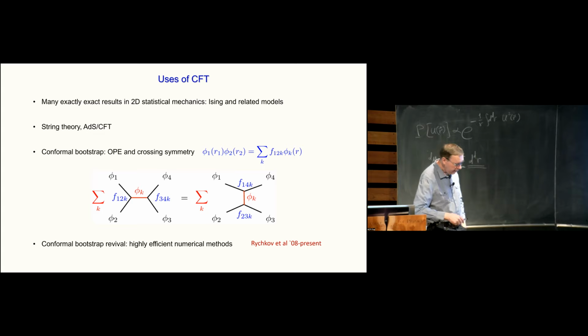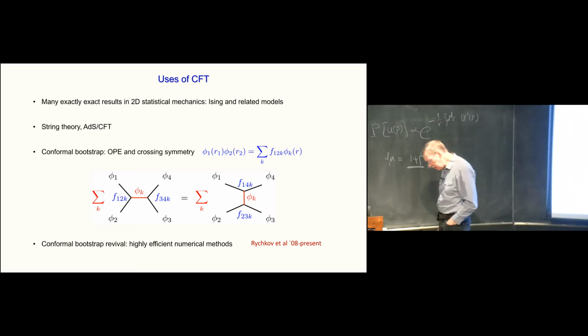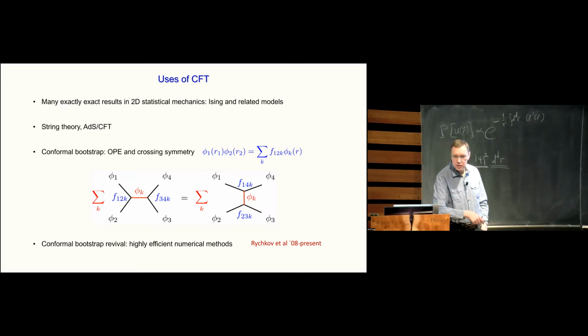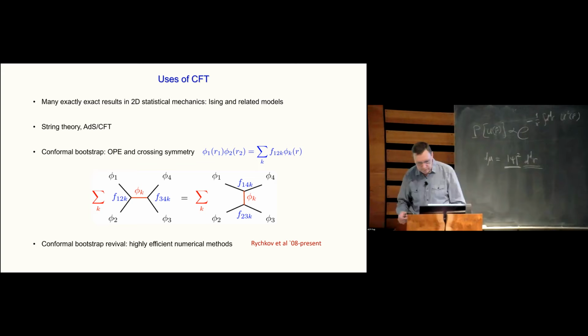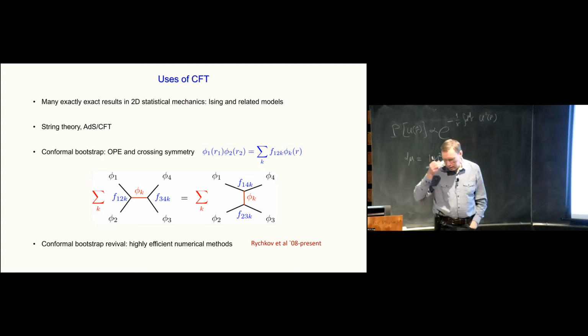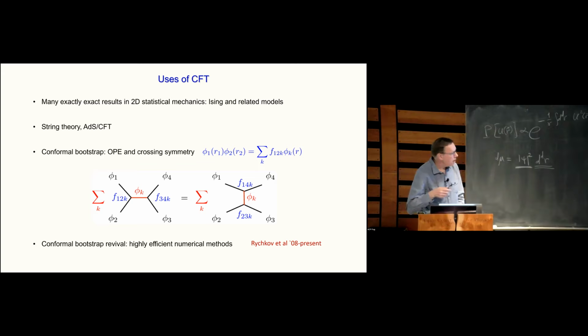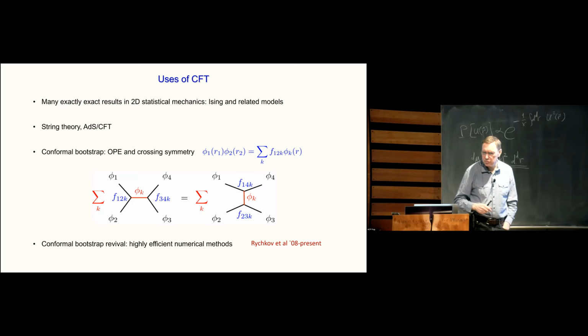And so, spectacularly enough, the combination of these crossing symmetry constraints and Virasoro algebra in 2D indeed produces spectacular results. I mean, that's the basis of 2-dimensional CFT. But recently, starting in 2008, Slava Rychkov and collaborators realized that even in higher dimensions, you can have very efficient numerical methods of solving these constraints and extracting useful information. That created a revival in this conformal bootstrap program where you can obtain spectacular results.